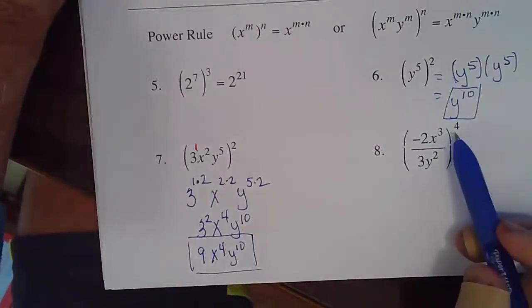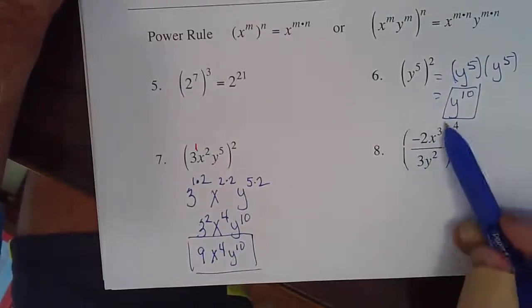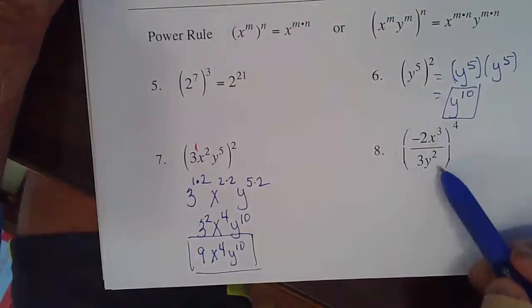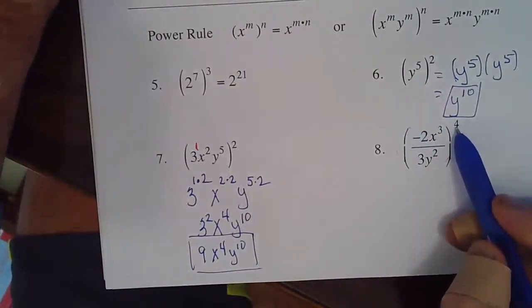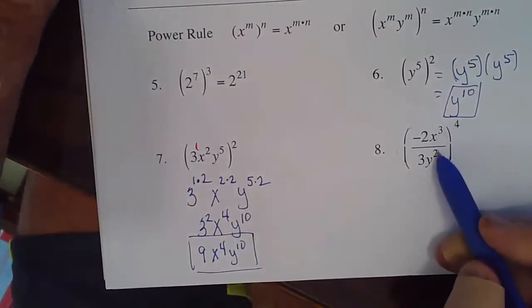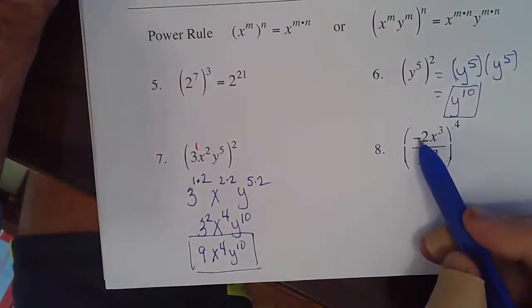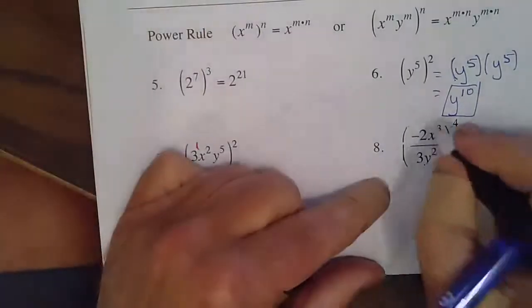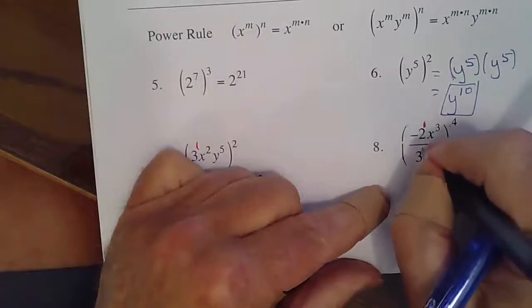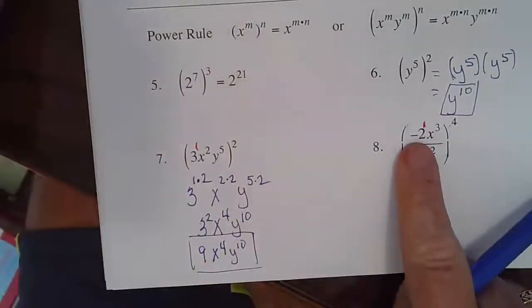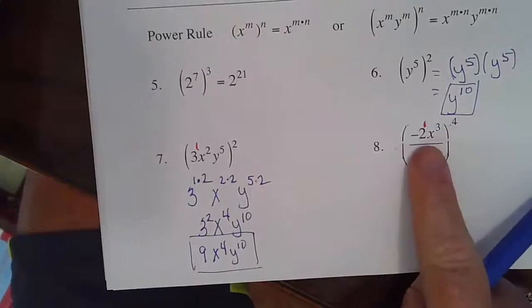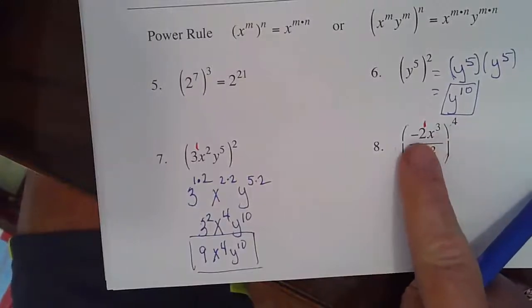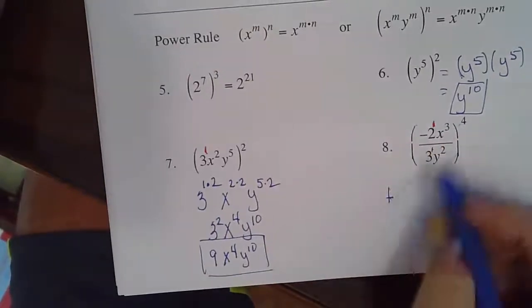Okay, power 4 means write this down 4 times if you wanted to, but there's a shortcut to simplify. The power 4 is going to get multiplied to, of course, those powers right there, but you have to include the powers on the negative and the 2 and the 3. Think of this. There's 4 negatives. There's 4 2's. There's 4 x cubes. 4 negatives make a positive.